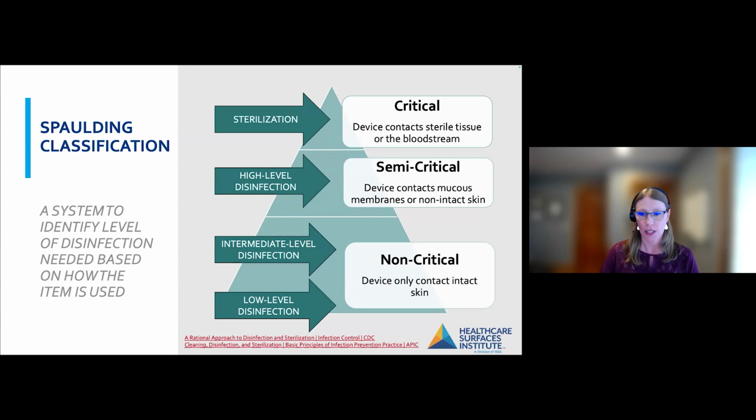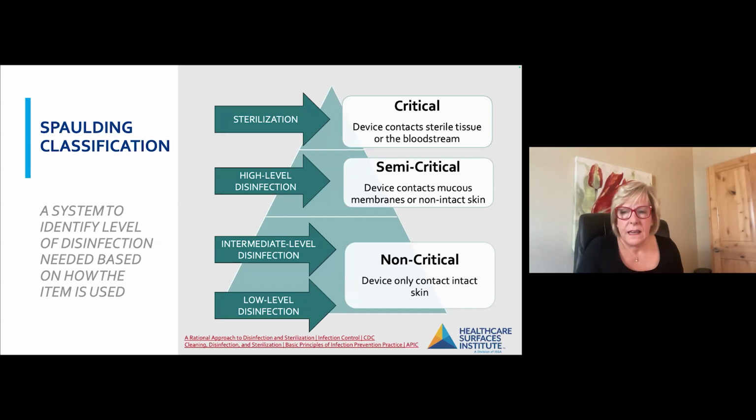Low-level disinfection, when we think about it, is primarily things like pre-saturated wipes that kill most bacteria and viruses commonly found in our healthcare organizations. You may also see chemicals that are diluted and then used with a cloth. And let me just quickly say, Sarah, that there is some concern, which we now know from research, that non-critical items actually do spread pathogens. So when this was done in 1939, Spalding's classification was developed in 1939.